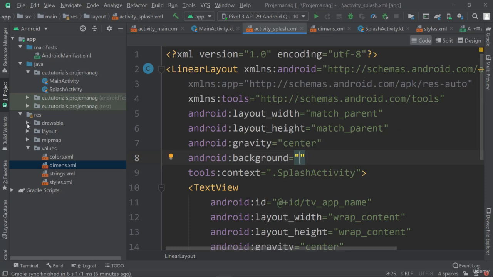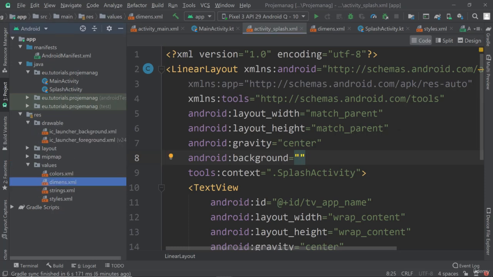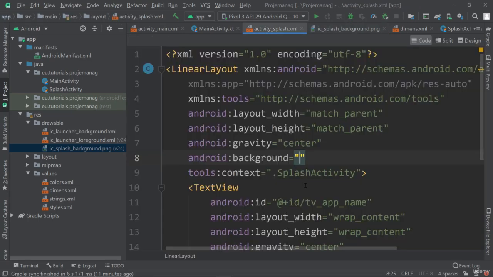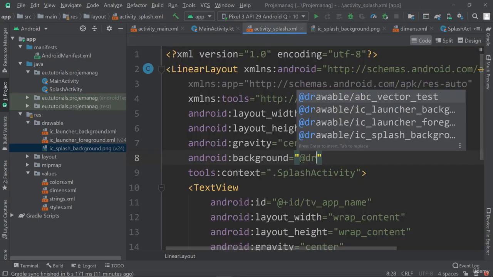So of course we didn't copy any images in here, but that's what you can do by downloading the project assigned to this chapter, and then you can just download the whole thing and also find the splash background there. And in this case, I'm just gonna drag the PNG here to keep it simple. So I'm just gonna use one image, even though of course we should have the 6 different images for the different screen sizes, right? Okay, so here, this is the background, and I want to use that, of course, in my activity splash. So let's just add that, add drawable, and there we have our icy splash background.